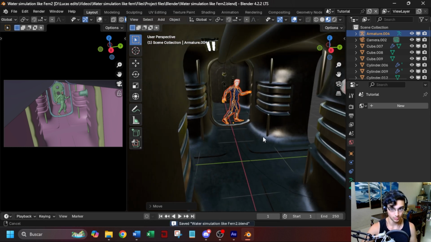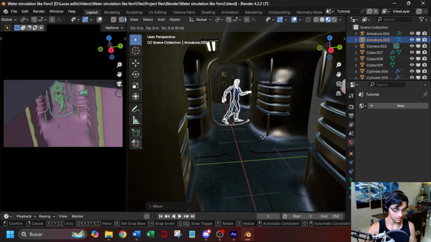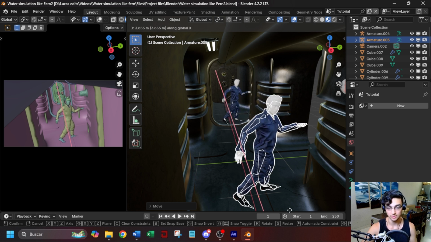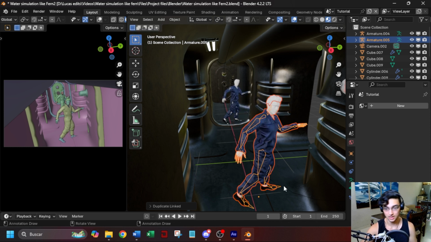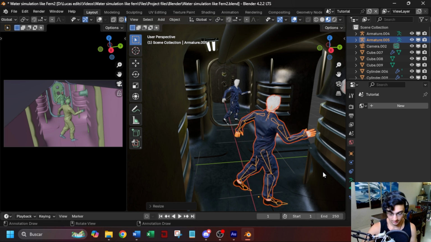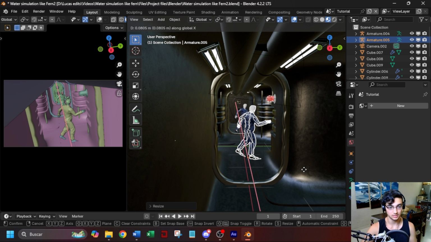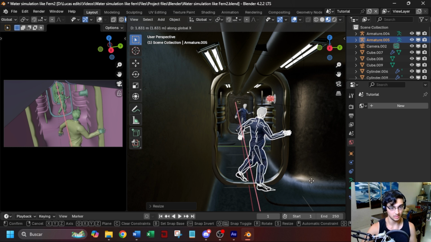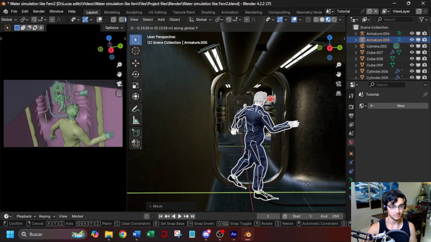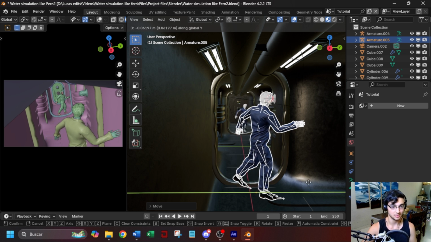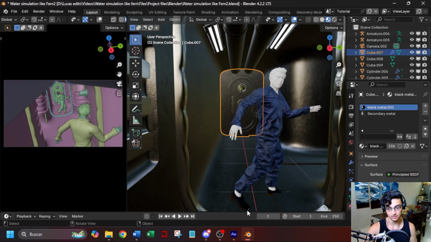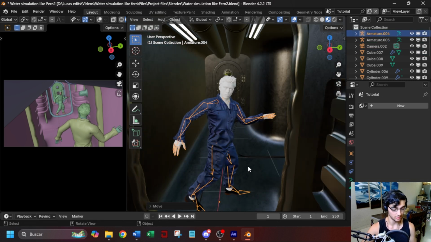Now I'm going to press Alt D and X to move this guy roughly right here, and press S X -1 like this, and G X to move this guy roughly right here. And now I'm looking at the camera. I know this is not realistic, but yeah, something like this. And here, let me select this guy, and let's go.